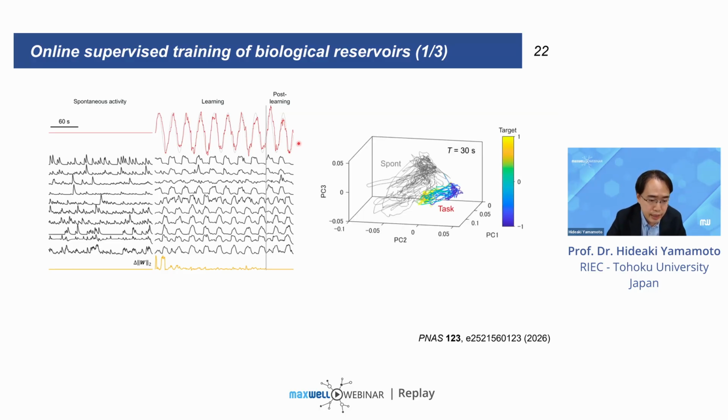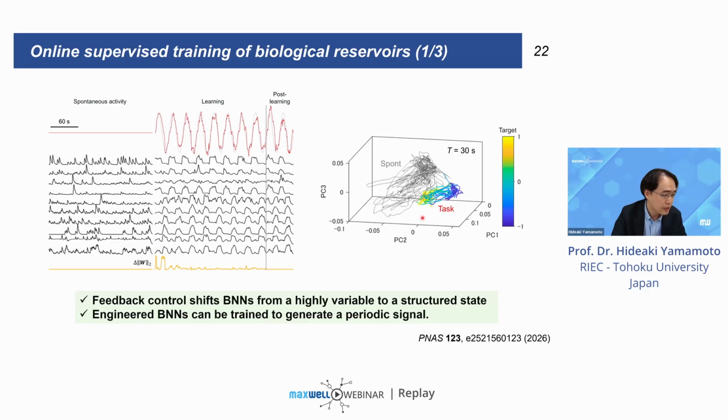And if we do a PCA for dimensionality reduction and plot the trajectory of the activity patterns, we can see that the spontaneous activity wanders around a broad high-dimensional region of the state space, whereas under the closed-loop feedback, the activity is more clustered, and goes back and forth between two states that more or less seem to match with the positive and negative peaks of the target signal.